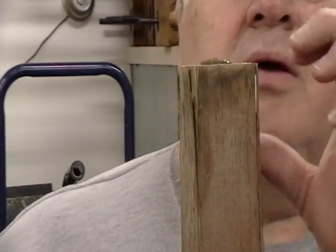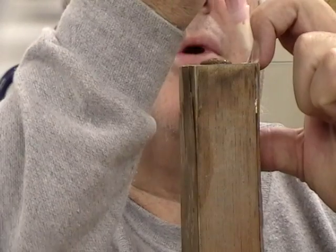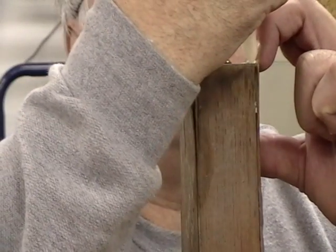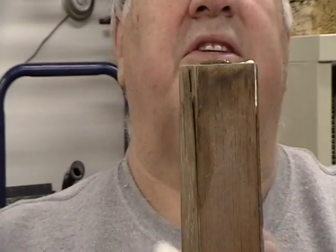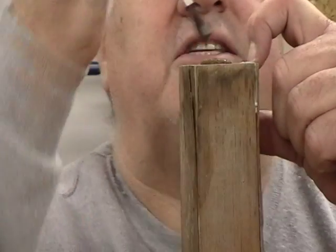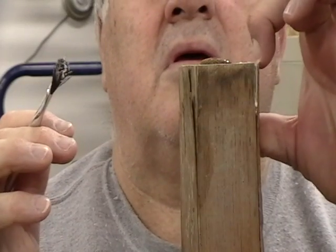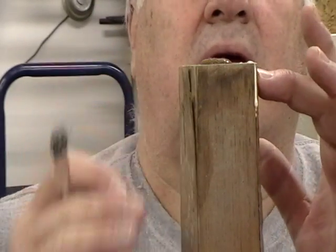Okay, let me show you how we glue this part. I couldn't hold the camera and do this, so I'll have to just put it on a tripod. I love these glue bottles with these little sharp tips, because when you're doing this, you can kind of hold your finger there and use it as a pump to pump a little bit of glue down inside there. And then I use these little 10-cent acid brushes from the hardware store or wherever, and force that down in, let it take capillary action and get down in there.